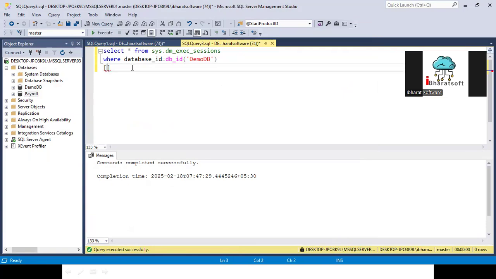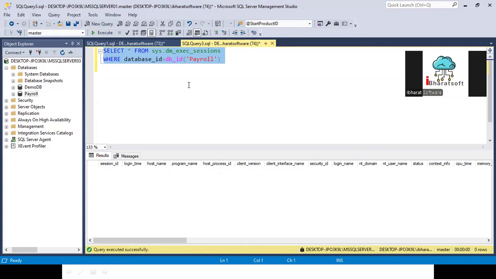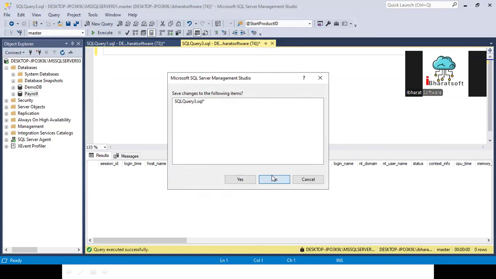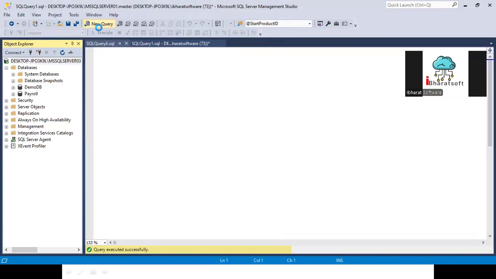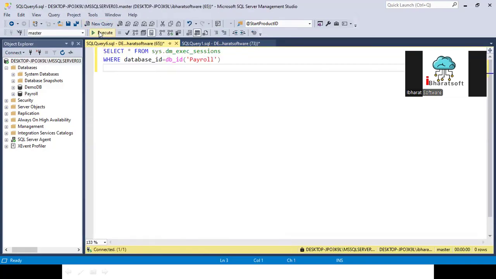After 6 months or 1 year, you get to know your C drive will be full, and then what action should you take to move your data file location and your log file location? So let me execute this so that you get to know what your path is. Okay, let me close this one, and I have to connect to this database and execute this query.